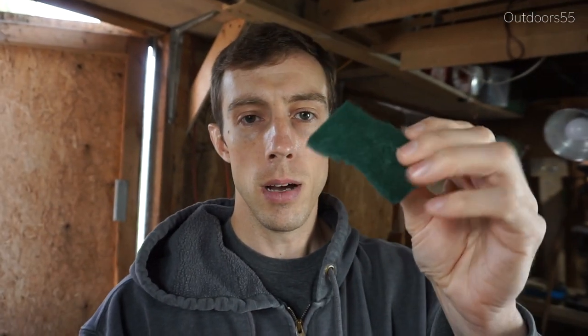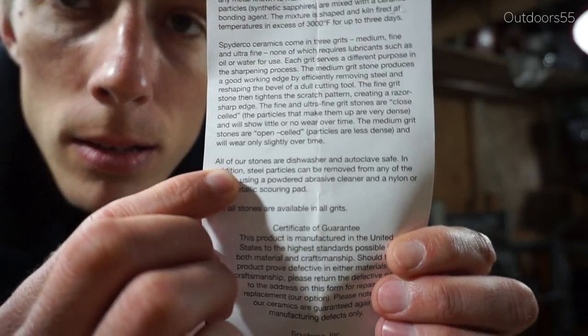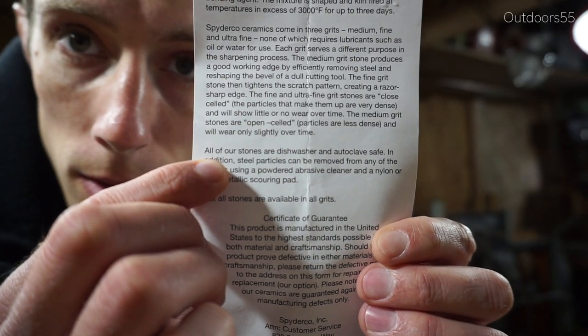My particular method is a green Scotch-Brite and soapy water, but Spyderco says that you can throw this stone in the dishwasher, and since it seems that nobody else on YouTube or anywhere else for that matter has ever done that before and documented it, and I looked and I didn't find anything, I guess I'm gonna go ahead and throw this in the dishwasher. I really don't want to do this, but I guess I'll take the risk.